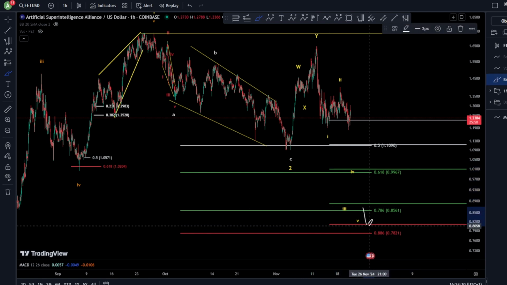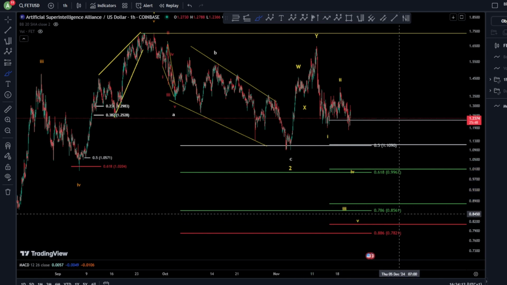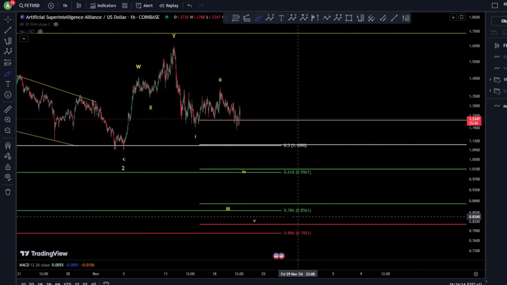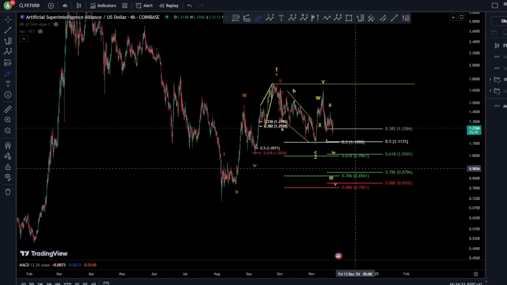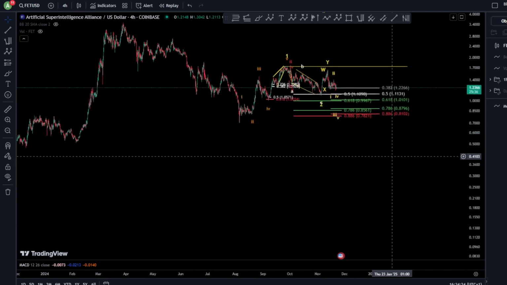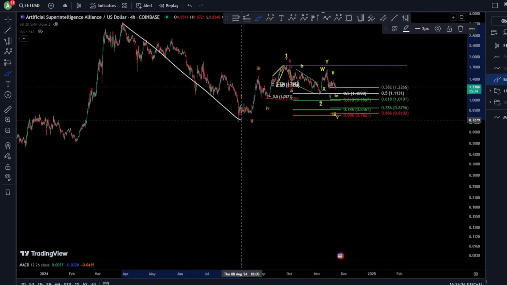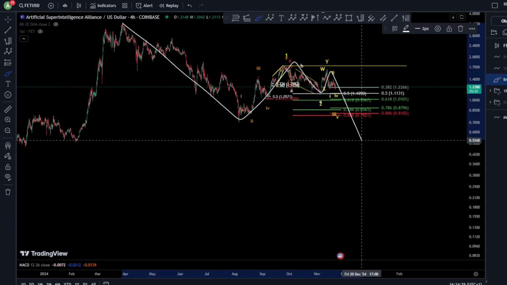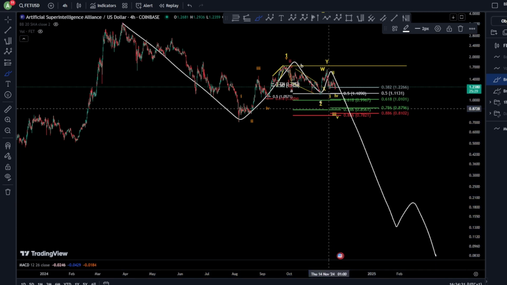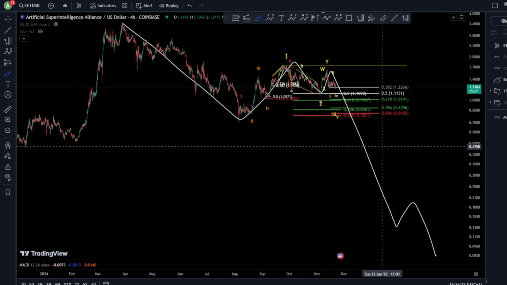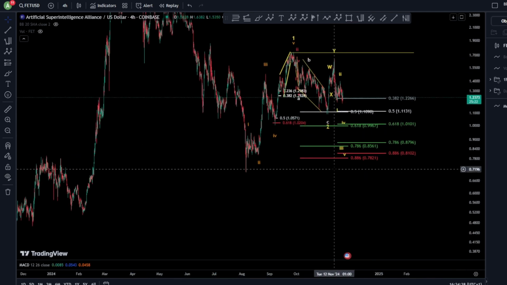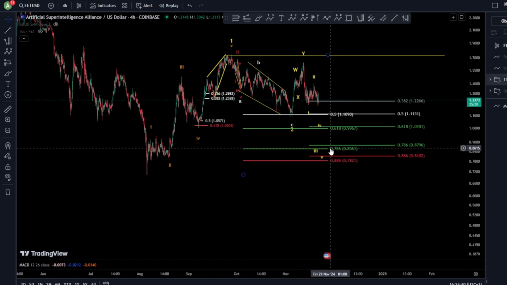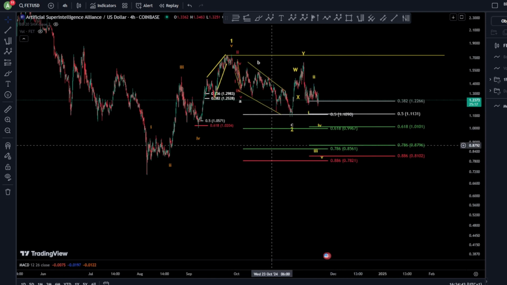Breaking this area lower, 100% bearish scenario, guys. And of course, we're talking about a big bearish scenario. We're not just saying that it has ended there. If you break this level, you are going to have a big, massive wave 3 towards the downside. 1, 2, and then 1, 2, and then 3, 4, 5. So you're going to trade all of this spot, guys. It's not a small trade, but if you want to be secure and safe, you need to be patient here and wait for it.